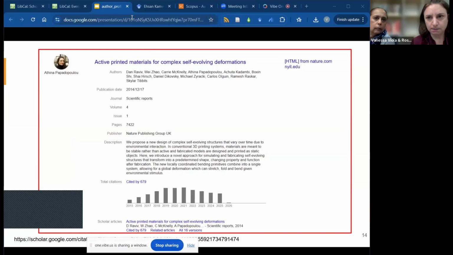And on the right, you can see the link from nature.com and accessible through nyit.edu. Essentially, when you click on these links to the right, it can then help you query the document in the library databases, and you can gain full text access either through the databases or through an ILL.